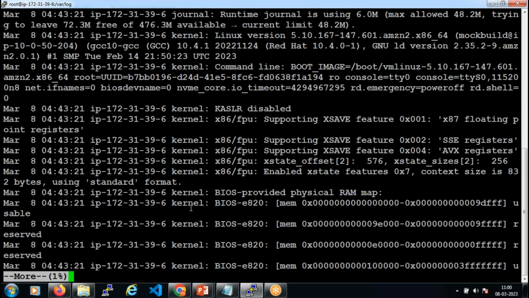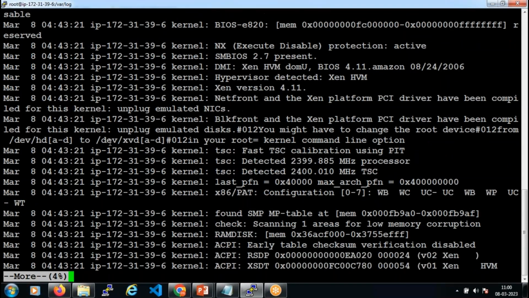You read through, and then if you want to go to the next part of the file, you press the space bar. If you press the space bar, it goes to the next page. You see now, you have read a total of 4% of the lines. Again, if you want to go to the next page of the data, just press the space bar.